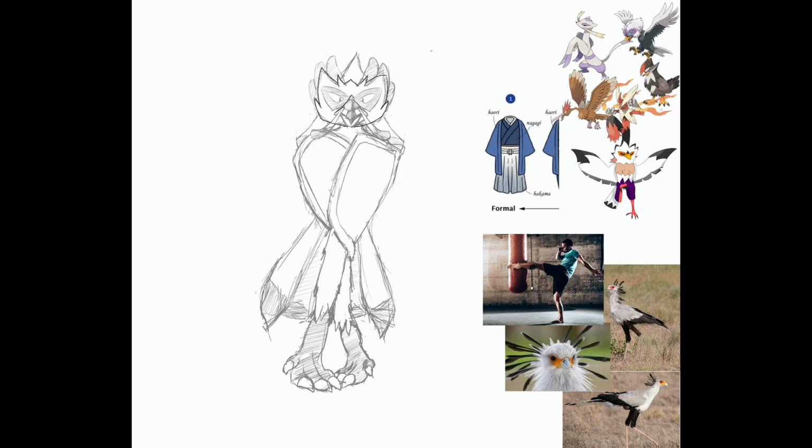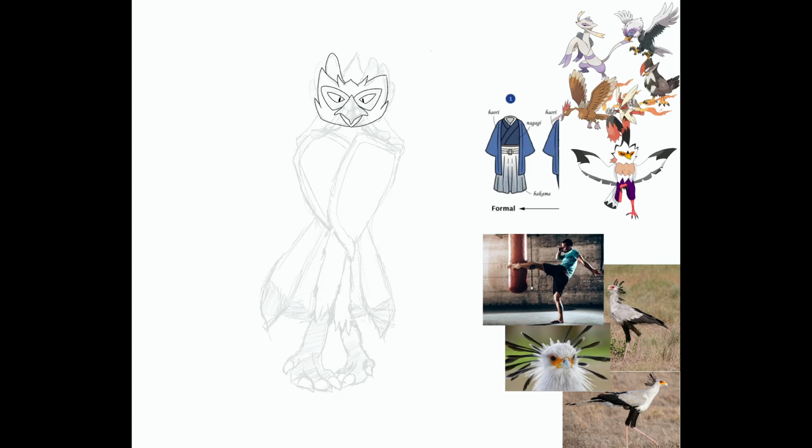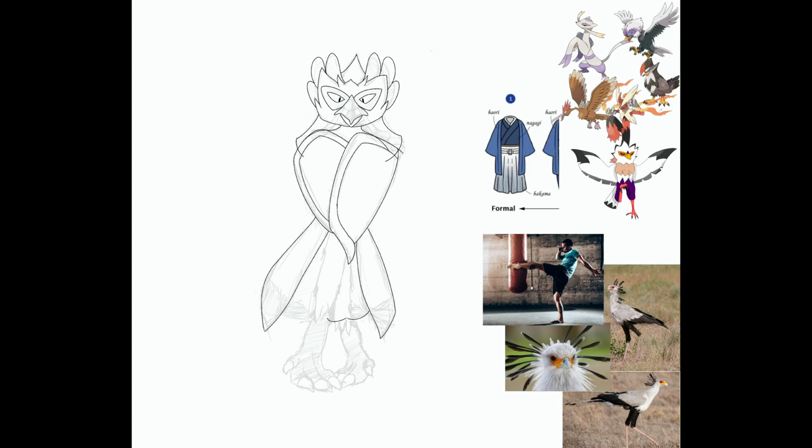And I settled on the folding wings look because it looks like a kimono, which is actually what inspired me to make a female version of this Pokemon, which I'm going to draw alongside this male version. The only real difference is the mustache feathers and the bottom feathers. The colors.